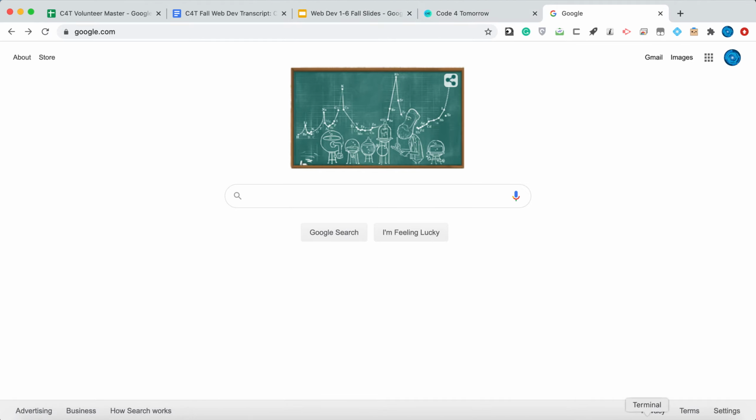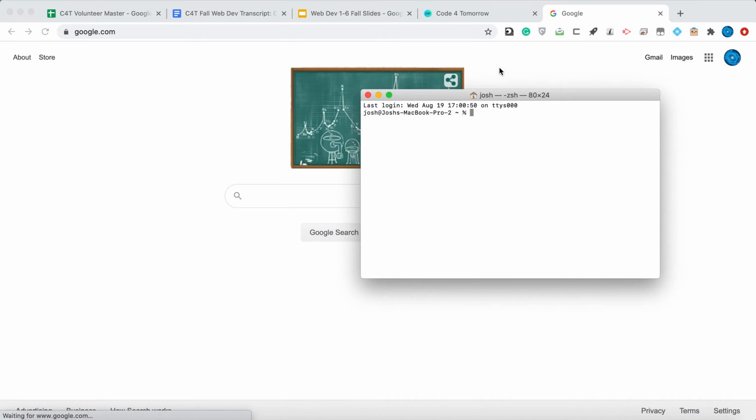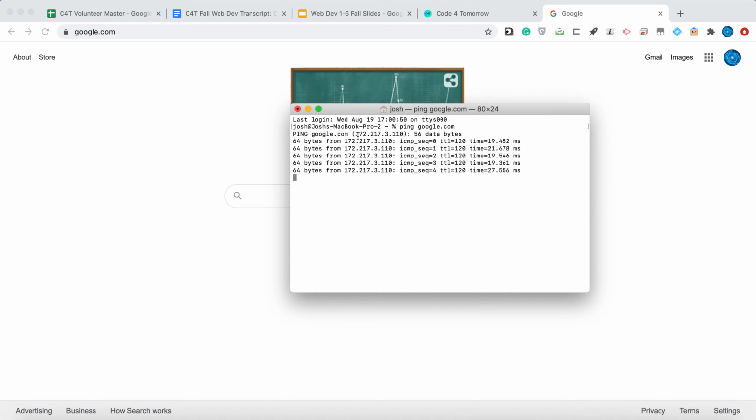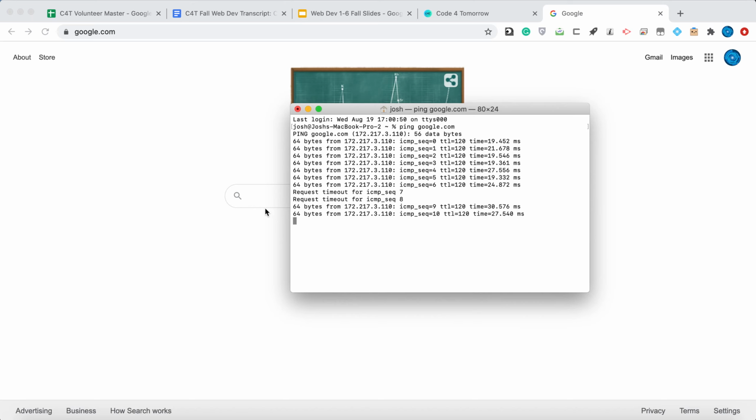For example, we can actually figure out what that is. So if you open the terminal on a Mac or command line on Windows, you can do what's called pinging. As long as you're connected to Wi-Fi or a data connection with good internet, type in ping and then any website. So ping google.com. And you can see here, it's still getting a lot more data from google.com, since google.com has a huge range of IP addresses and a lot of data on its page.